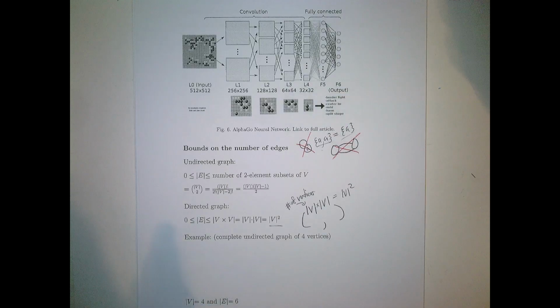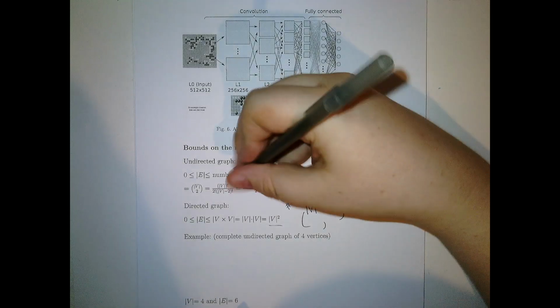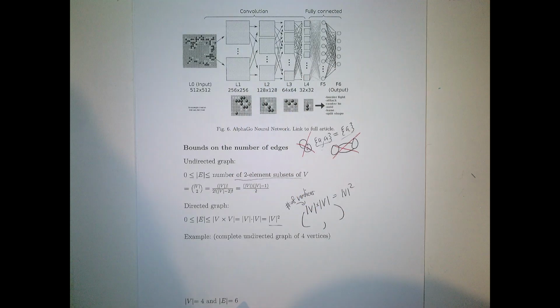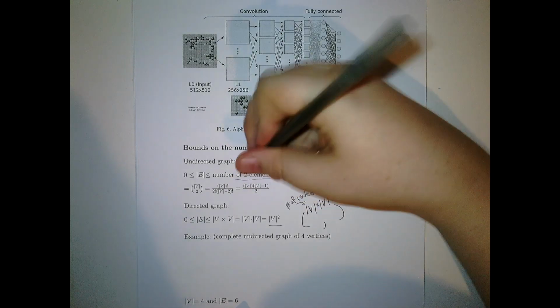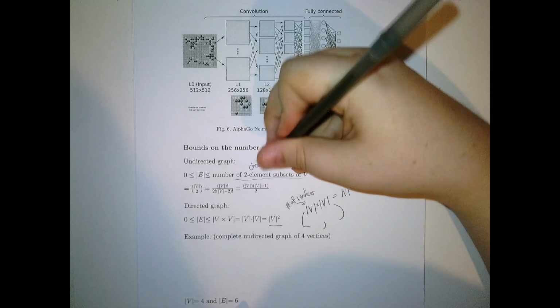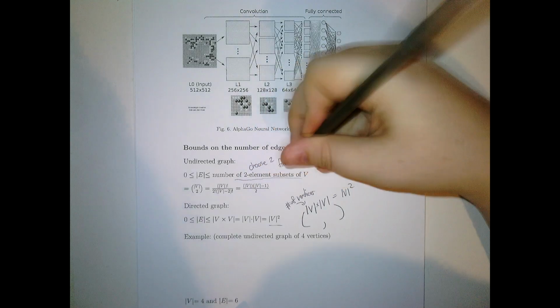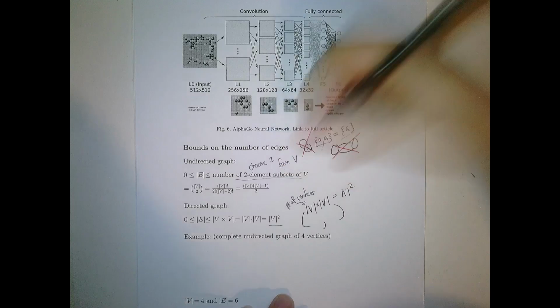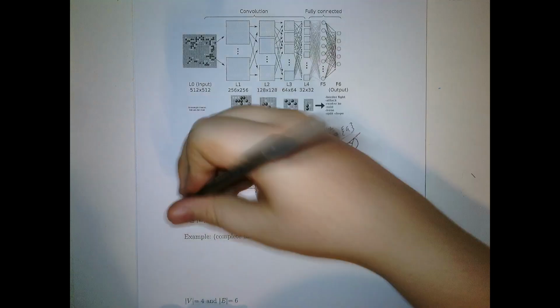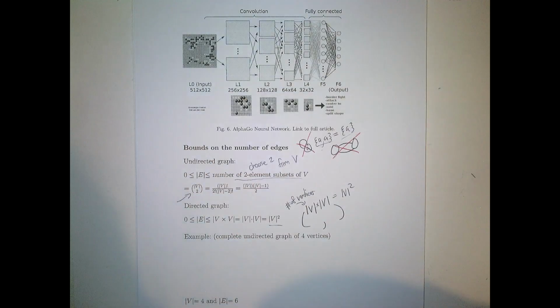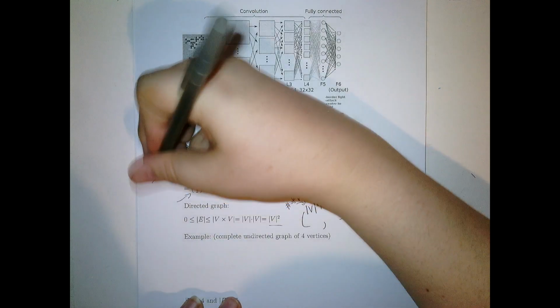But does that change our runtime, or excuse me, I'm getting ahead of myself. Does that change our bound, which will affect our runtimes later? Not really. The logic here is you're going to instead be choosing two elements. So this is going to be choose 2 from V, right? So choose 2 from V. It turns out the number of ways you can do that is represented by this. This is not a division, right? It's not this.